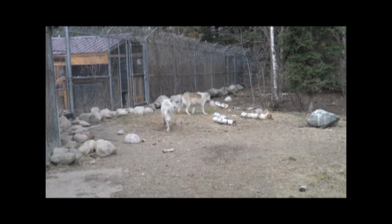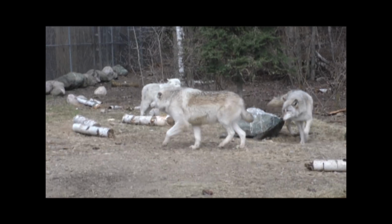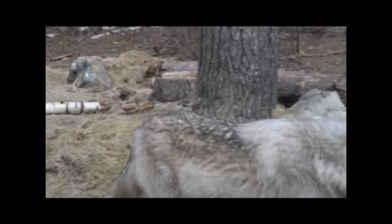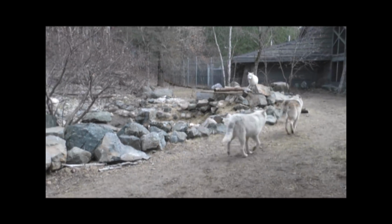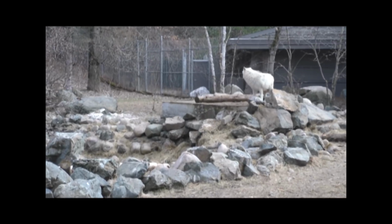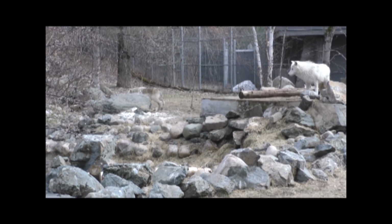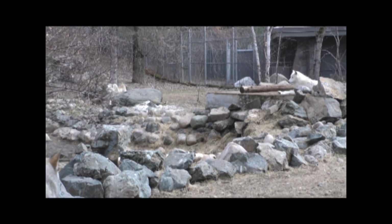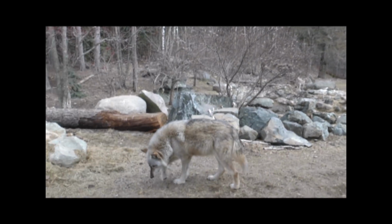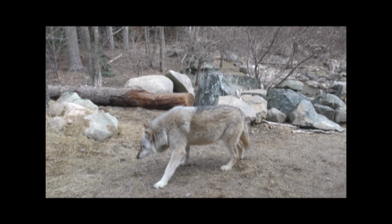An hour later, we brought out Denali, and here's where you see the rank order issue come into play. He's following Denali, again reasserting his dominant rank over Denali. What's interesting here is that's Grayson following Denali coming out of the pack holding area, and that's a pattern we've been seeing with Grayson asserting dominance over Denali. Axel was up on the pump housing and wasn't as interested. We let them mingle for another hour, and then we returned Bolts to the exhibit.